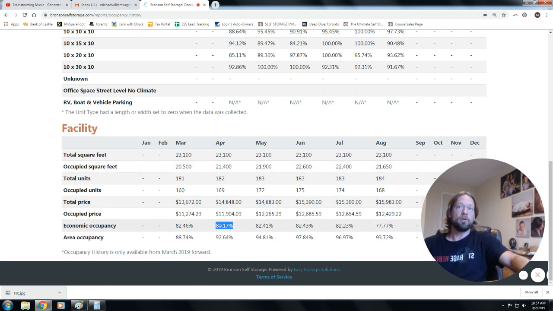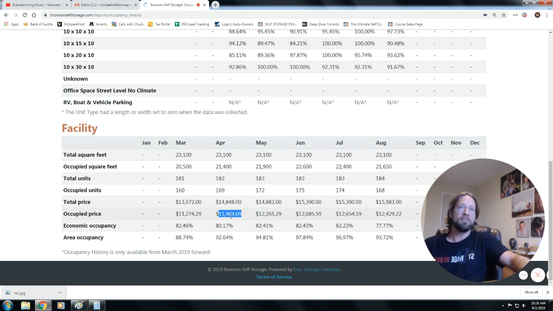Here, just a month later in April, our economic occupancy went down. But if you look, we actually collected more rent, $11,900 versus $11,272. So how did economic occupancy go down? Well, what happened is we raised rates. So instead of being $13,672 as our max potential rent, our new max potential rent was $14,848. But again, we had old customers paying the old rates. So from a percentage standpoint, we went down. So in this case, area occupancy went up, economic occupancy went down. That's mixed signals. But we can look at it and go, hey, the most important thing is how much money's coming in, and we went up. And that's true across the board.